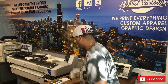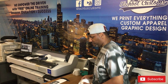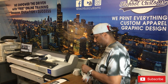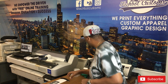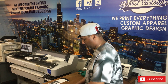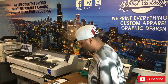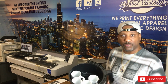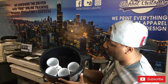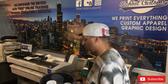It can easily hold 4 of these mugs up in here comfortably. I don't know if I'm gonna do 4. I never did 4 at the same time, but realistically, you can probably put 5 up in here. I don't know if you guys can see this, but it's definitely enough space for 5 of these to go up in there comfortably. But I'm gonna do 2 at a time today.